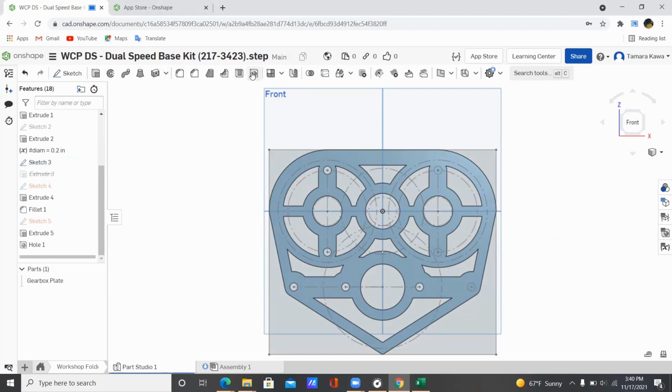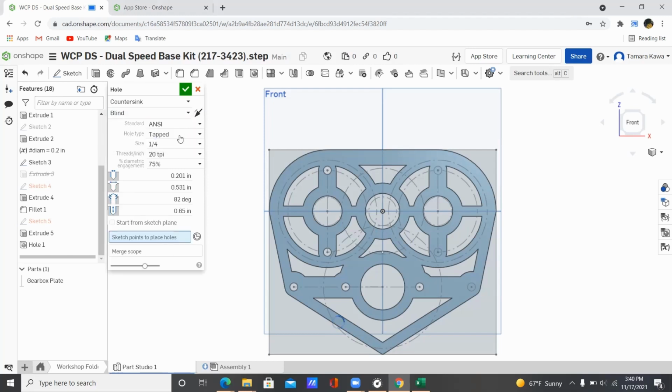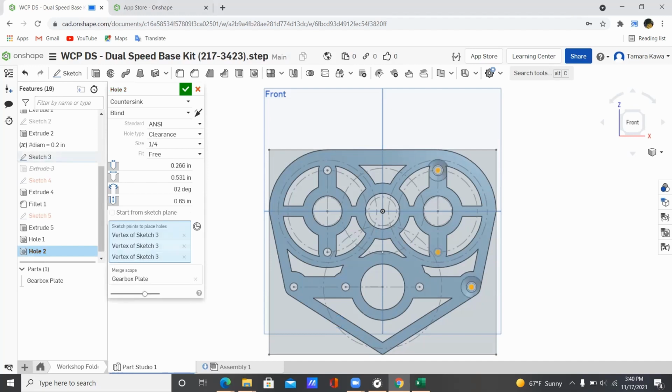For the next ones, you're going to make them countersink instead of simple. And you'll make them clearance instead of tapped as well. The reason I'm having you do that is so that when we go through the drawings, you'll see.